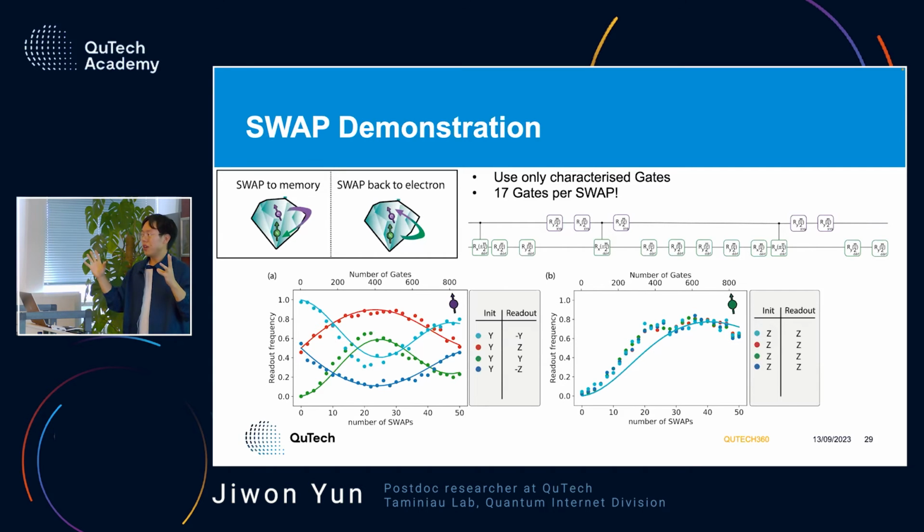At the same time, we wanted to predict what the GST process matrix predicts by using the process matrix information with the same circuit structure. And the result is what you see on the bottom left. The circular markers are our measurement results, which we measure every time we apply an even number of swap gates. And the solid lines are the predictions from the process matrices we got from two-qubit GST. So what you can see here is that the process matrices actually represent the gates very nicely, and you can predict how your electron state will evolve quite nicely, even up to like 800 gates applied to your system.